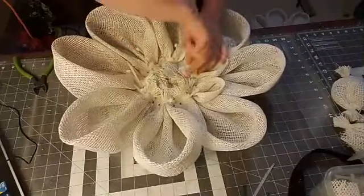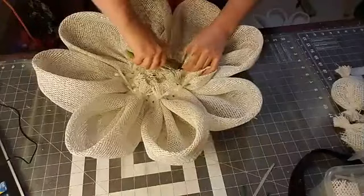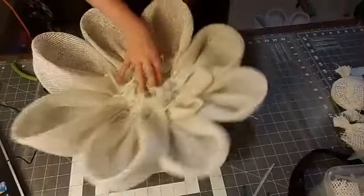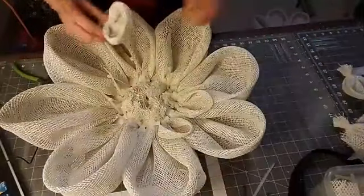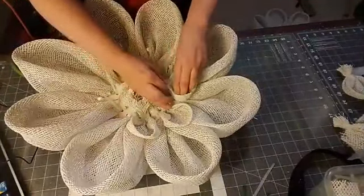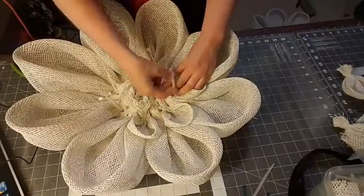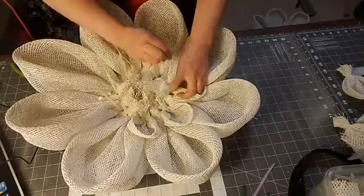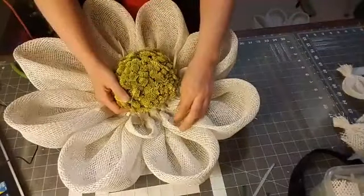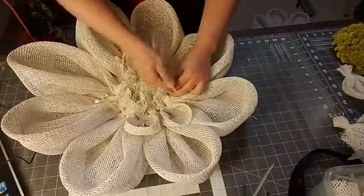Tighten it real good. You got to be careful on this part because of the fact you have so many. And actually, I think I'm going to bring it back to the top because we've got to get the center through it. That's the part that concerns me. That's the part that's going to be rough here. Yeah, all right, here comes this guy. You know what would be cute is if this was a slightly different color, like hindsight is 20/20. Since this little guy has this one, this would have been cute to be yellow. But that's okay. We're going to stick with this anyway. It adds a nice little texture to it.